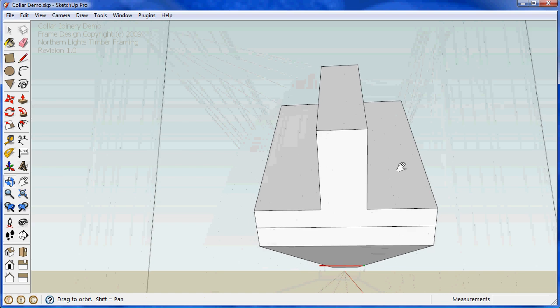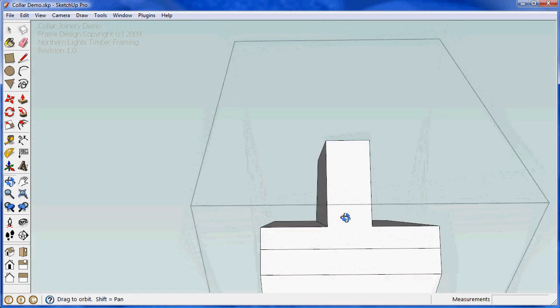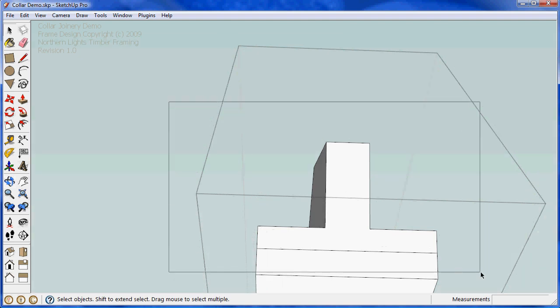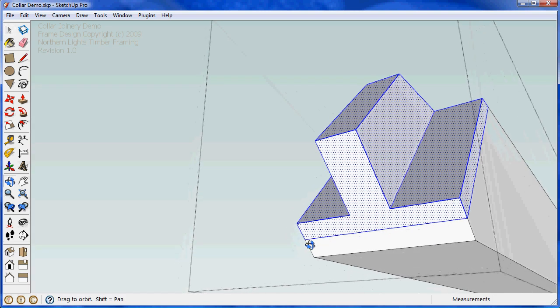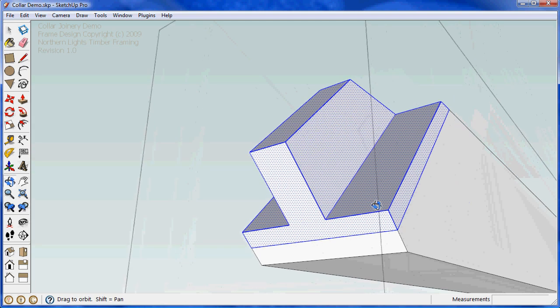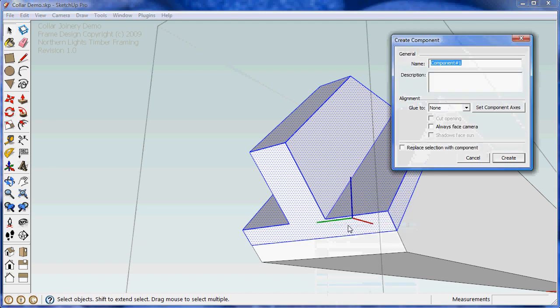Now I have to do the steps to create an actual joint. So I'm positioning the object here so that I can select all the pieces of geometry that are part of the tenon but not part of the timber. So there I've got that. And now I'm going to right click and say make component.